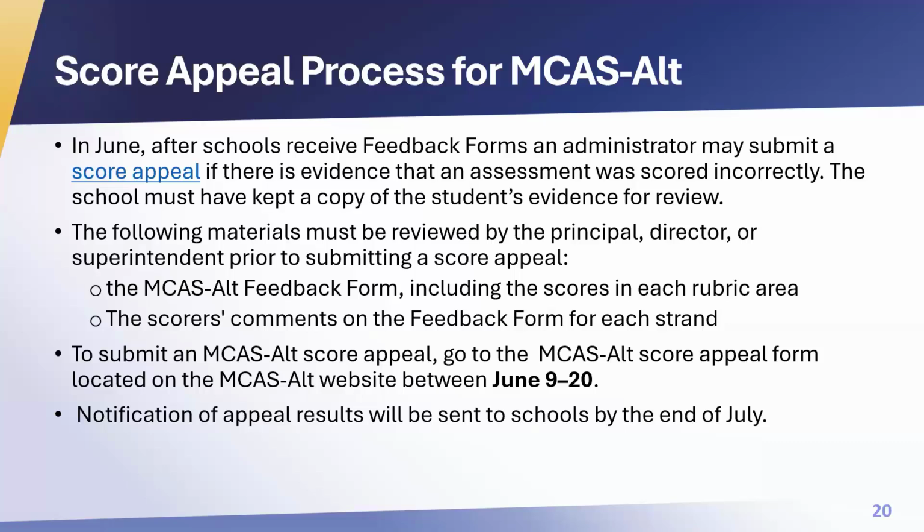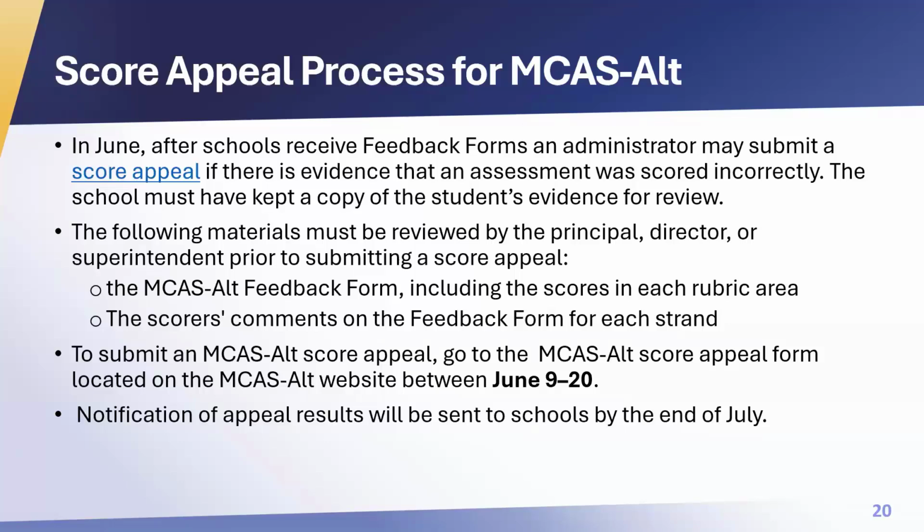The following materials must be provided by the principal, director, or superintendent for submitting a score appeal. You have to include the feedback form, and I showed you on the previous slide how to find the feedback form. And you have to include the scores in each rubric area. And you have to include the score comment on the feedback form for each strand. That's how you would want to review those before you submit the score appeal.